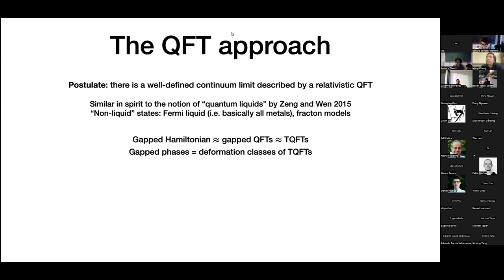I think there's a question. I just had a quick clarification: so you're saying Fermi liquid is, in your definition, a non-liquid state? I understand the caveat about fractons, but I'm a little confused about Fermi liquid, or even non-Fermi liquid. Well, yeah, I guess this is not a very sharp definition. What I mean here is just that obviously it's not described by a relativistic quantum field theory, and there's a finite scale in the problem defined by a Fermi surface, so it's a pretty significant deviation from the usual sort of field theory. I think that's all I mean here.